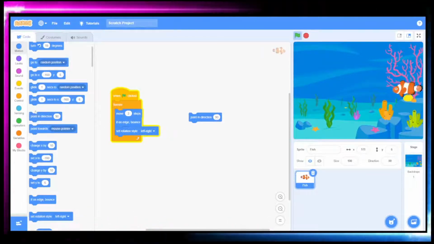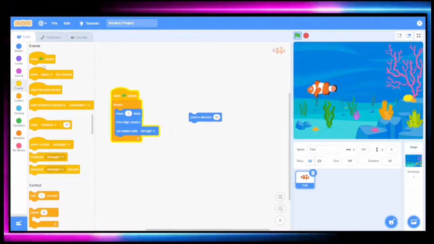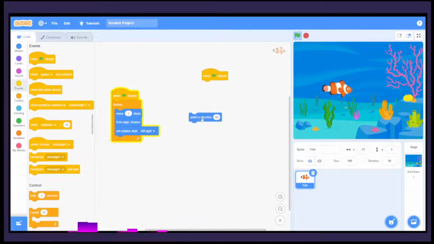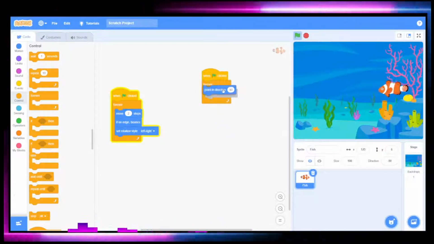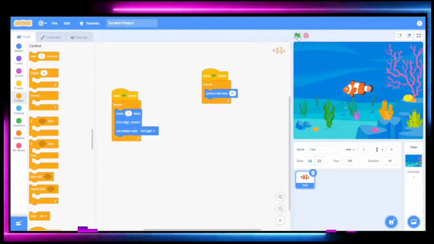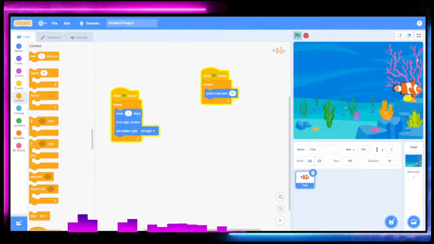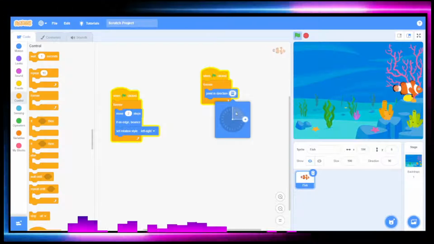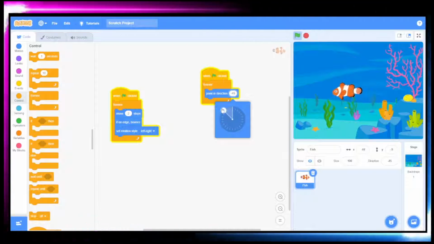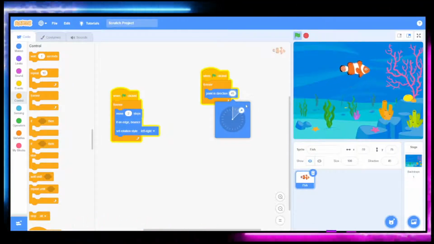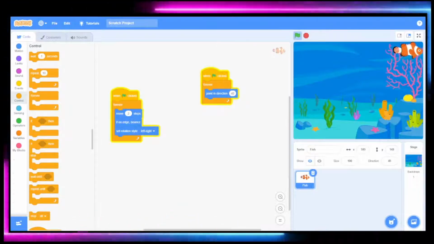Now let's do this. Let's create an event, new, when flag clicked, and let's put forever, so that our fish will be able to move. If we stop this and click, we'll just be moving towards that direction only. You can see the way our fish is struggling on that side. If I change it here to another number, you can see what is happening now.